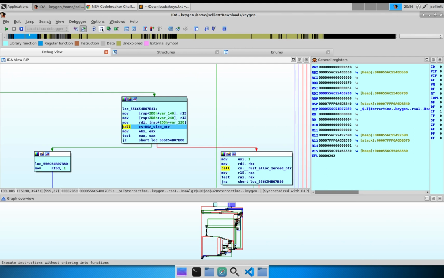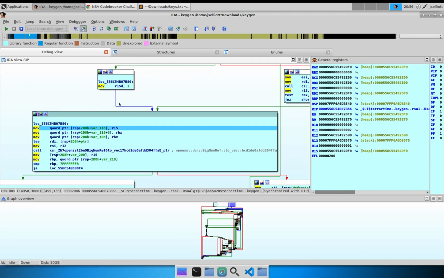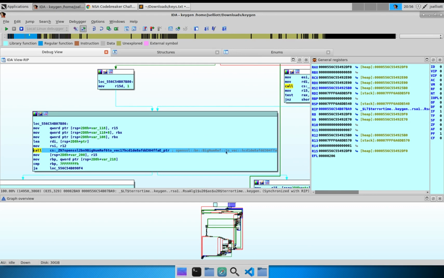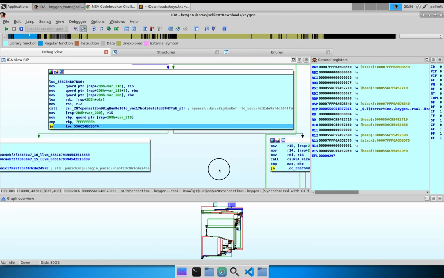And now we see it's looking to set up an RSA pointer here, and it's looking to see the size of that value from the XOR. And now we see this function, the big num to vector. So this is where it's actually going to take that XOR value and reverse it and put it in a form that it can do some math with.